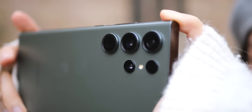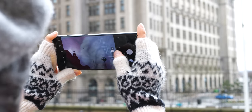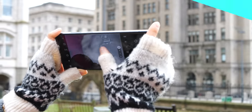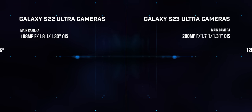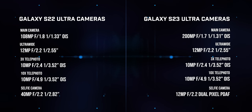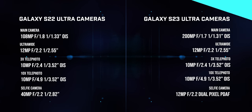More than the S Pen or the giant screen, the big reason people buy the Ultra is for its cameras. Samsung has taken some flack this generation because relatively little has actually changed on the hardware side compared to the past two Ultras. Sure, there's a new 200-megapixel camera that can capture a truly insane level of detail in its 200-megapixel mode, but in day-to-day photography it's just one of the four cameras available to you. And even then, it's not all that different compared to the S22 Ultra in most images. The benefits versus the S22 Ultra are pretty situational, but they are there.